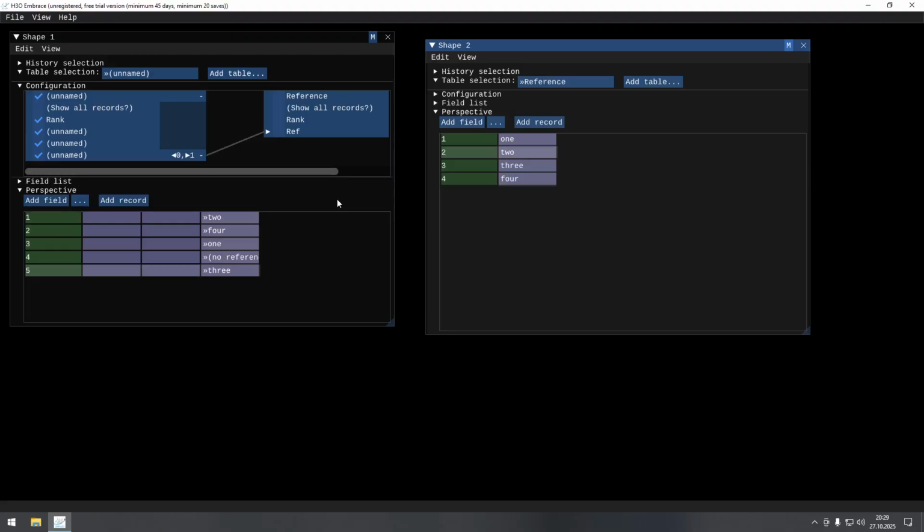So bottom line is, Embrace never gets confused which field is which, or which table is which, or which reference is which, but you might, and it's probably a good idea giving proper names. But if they're wrong, you can just rename it at any time. It doesn't really matter. And of course there's more to Embrace, but that'll be another story.